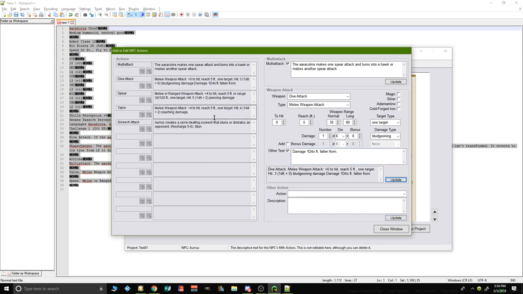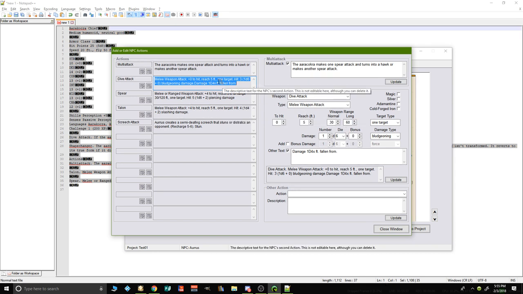And there it is. So we know it does 1d4, and basically it'll be very similar to these attacks, but it's not going to parse correctly because it doesn't have the actual syntax that's required to make this an actual attack that's going to work right in Fantasy Grounds. So I'd have to change this around a little bit. Right now it's 1d6 plus 0, and I have to put the reach and all this other good stuff in here too, if I wanted to make it correct. It should look like this spear attack somewhat, other than the damage type. This should look like this, and it doesn't. So it has a lot to do with how you write these, is how Fantasy Grounds is going to recognize it.